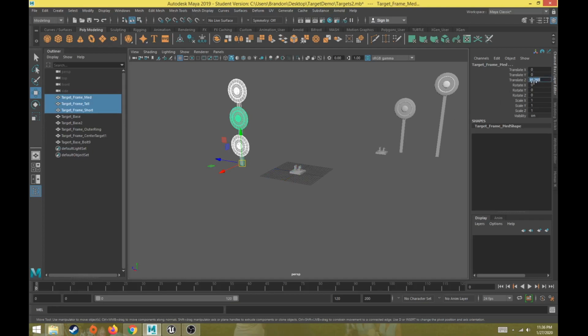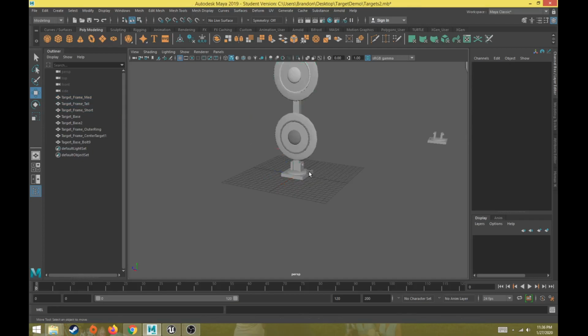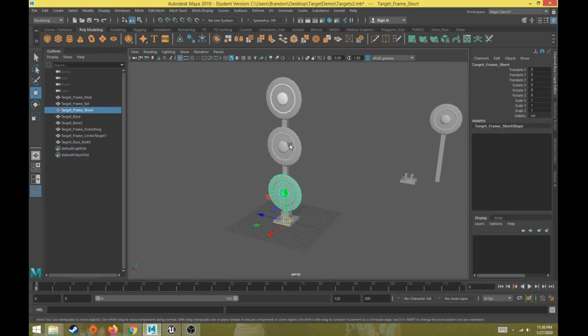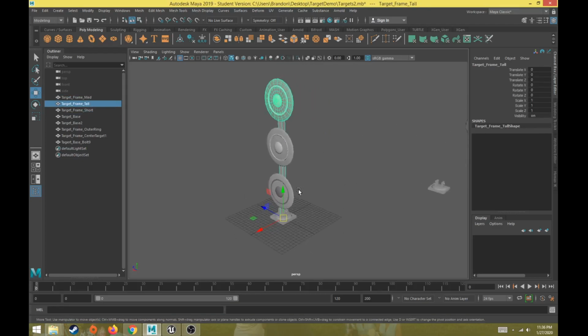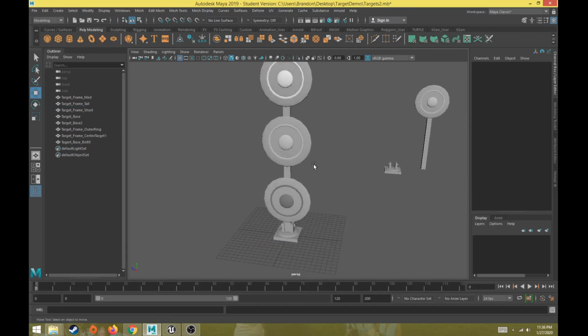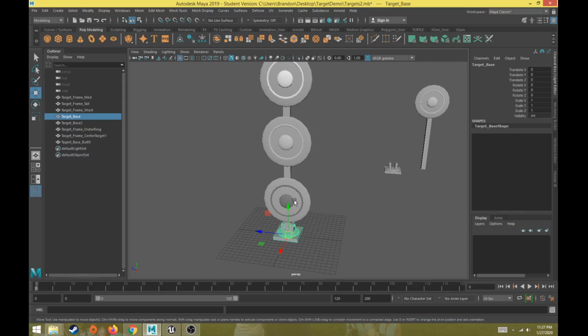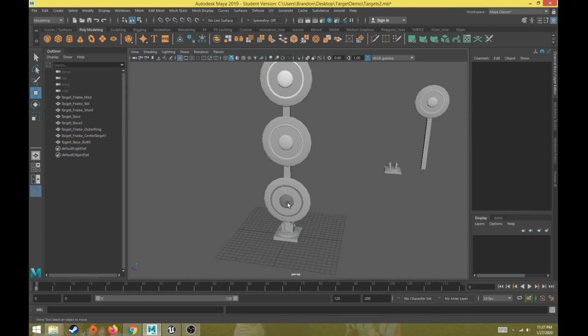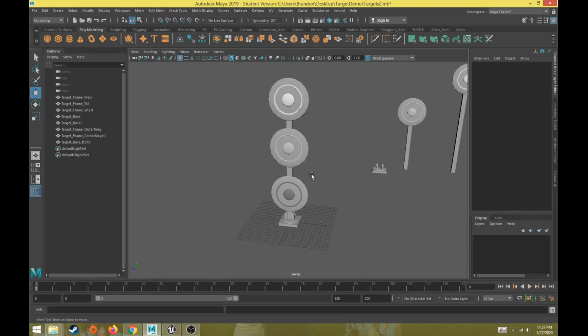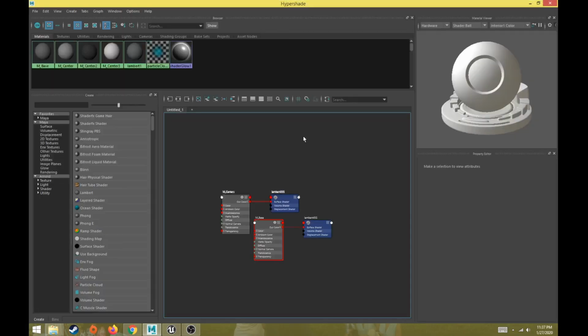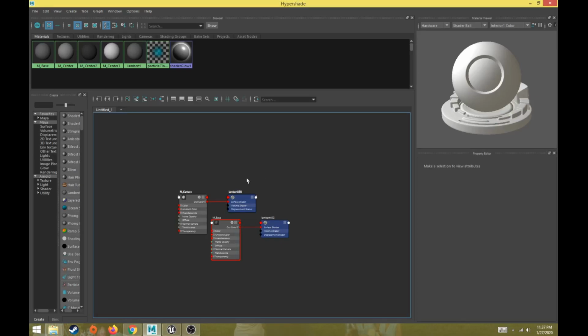So I'm going to move all these back to the center of the grid. So I want to have my target base and then three different size or height target sections. The other thing I've done here is I've added 4 materials. So one base material for the metal parts and then an individual material for the center of each of these targets. So I have a light whiter color, medium gray, and a darker gray. I'm doing this in Maya so that when I import this into Unreal, it will have 4 different materials that I don't have to set up. I can go make some simple adjustments.